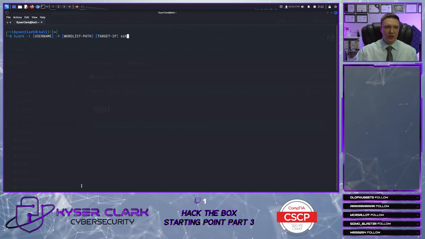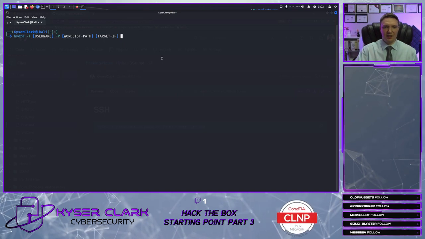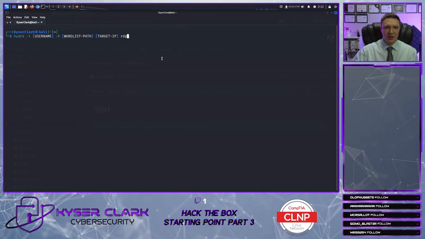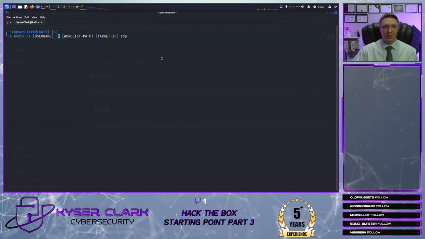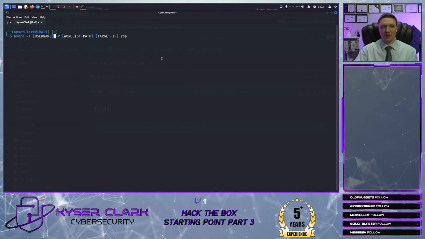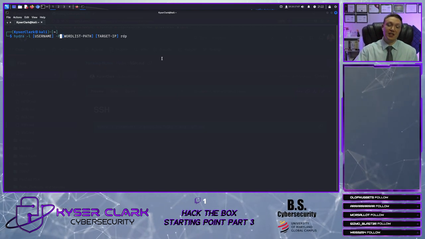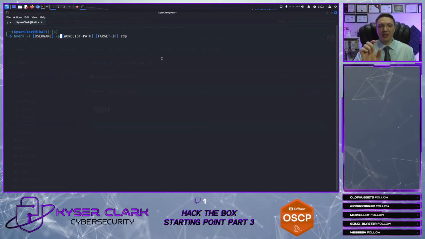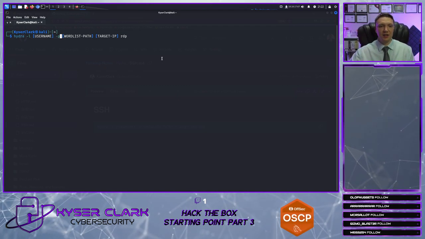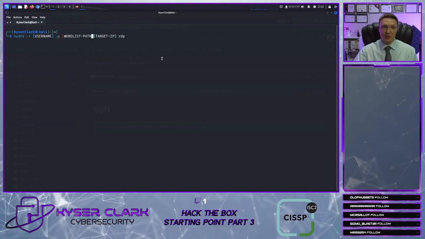command. So like I said, instead of SSH here, we're going to do RDP. So back this up and RDP. And then username. We don't know the username. Remember, we're trying to figure out what the username is, but we know it's a blank password. So because we know it's a blank password, we're going to change this to a lowercase p, because capital P means we're doing a word list. And we're not using a word list on the password because we already know the password. We know the password is blank.